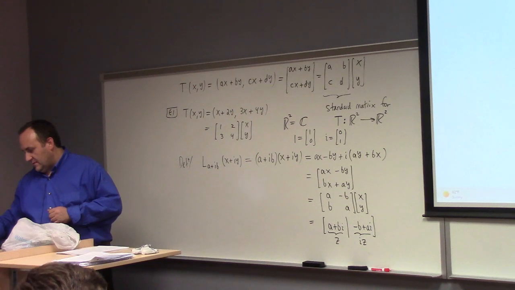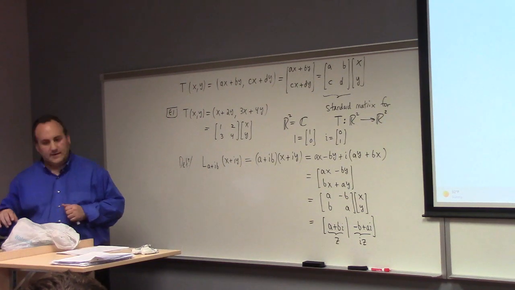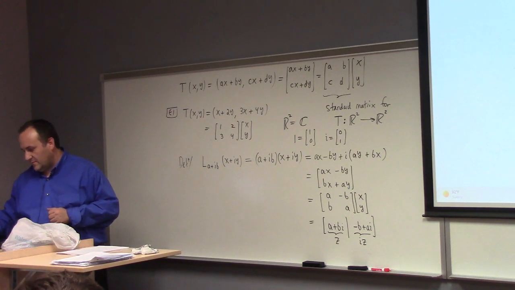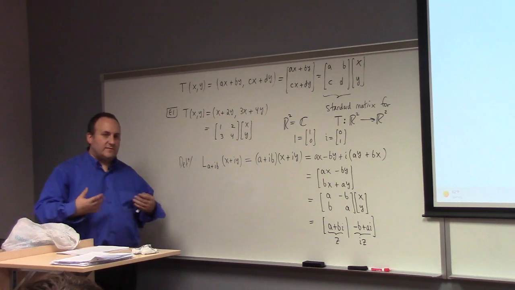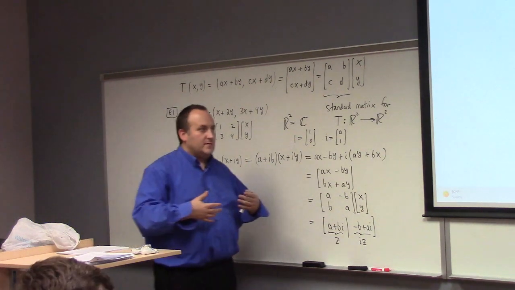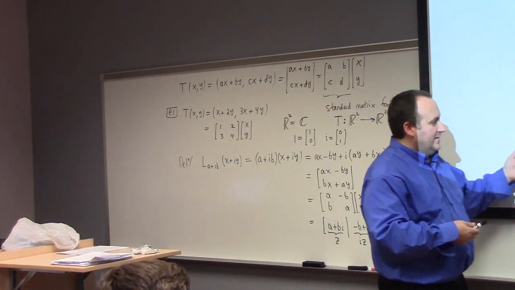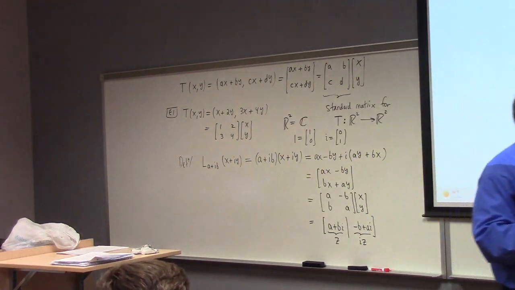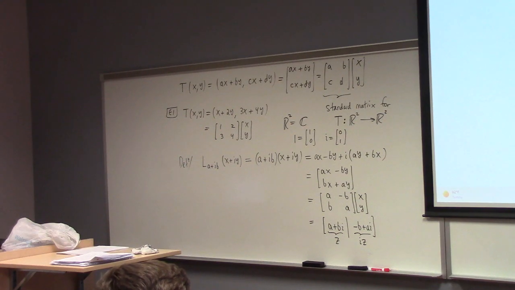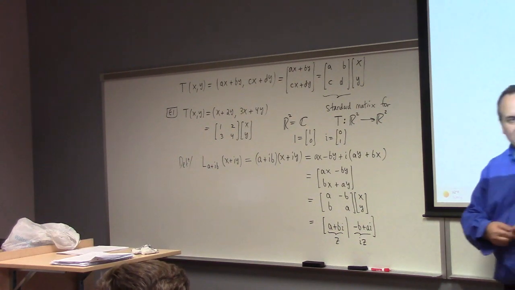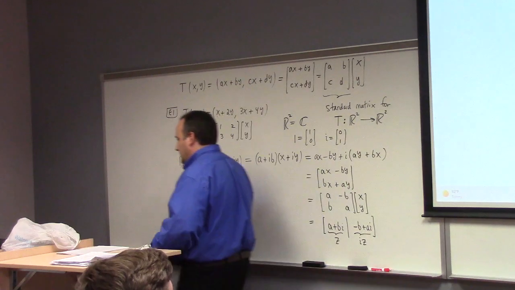So basically the section I added to the notes, guys, at the end of chapter 4, is just a very quick treatment of the linear algebra of the plane. So I defined standard matrix, and I even prove that the standard matrix of a composite is the product of the standard matrices of the transformations composed.